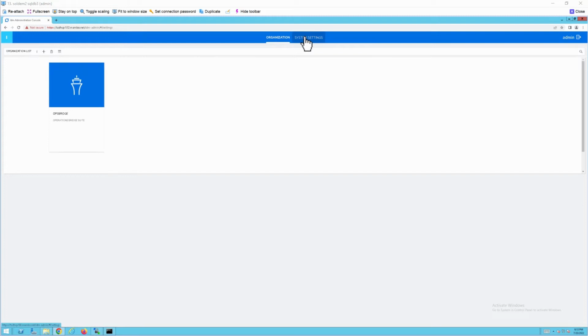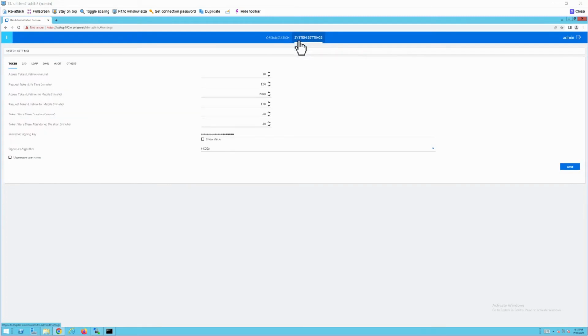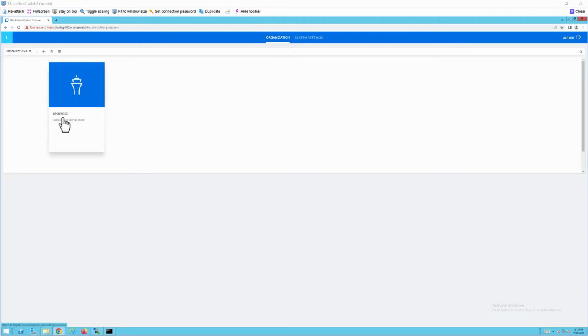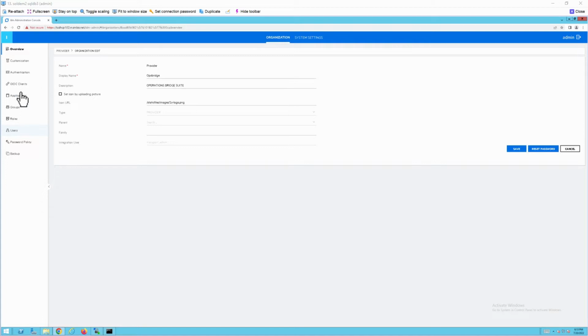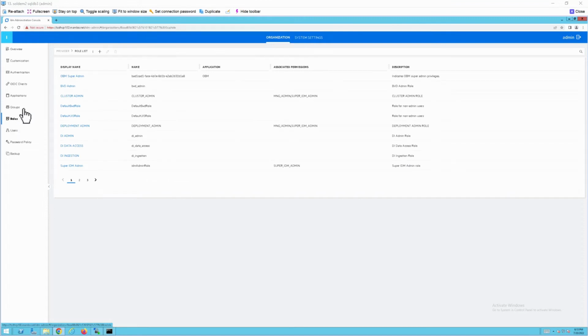We go to system settings, go to the organization, and click on our suite icon. Here we have the roles and groups. Let us see the roles. Anything related to SiteScope is not here.